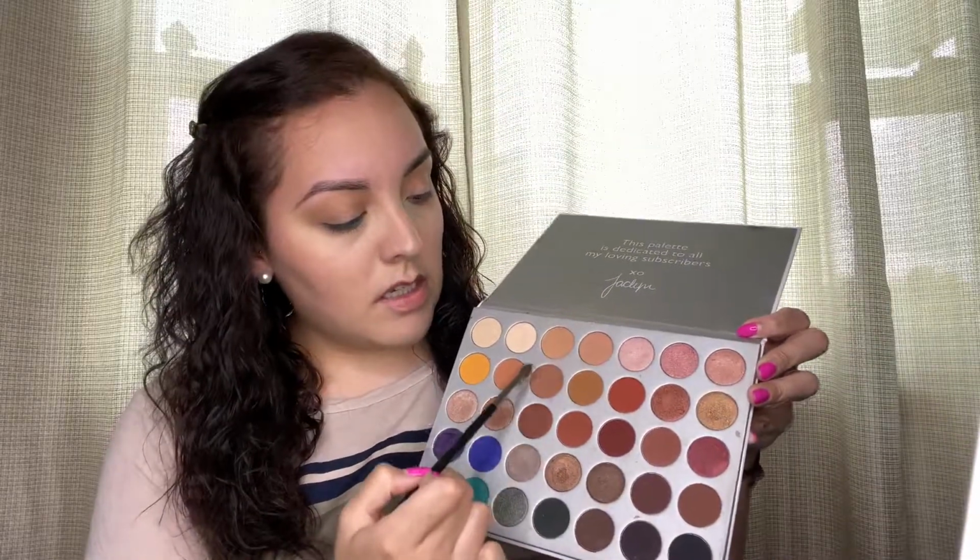So you can see this works like an eyeliner, but it's just lipstick, which is really, really cool. So now you could go ahead and set this with an eyeshadow or leave it as it is. For example, if I was to go set it, I would use a brown like this in this shade range, and I would go ahead and set that with a Morphe M506, or I would go ahead and use this skin finish and apply this right here. But for now, I'm going to leave it as it is. I like how it looks.